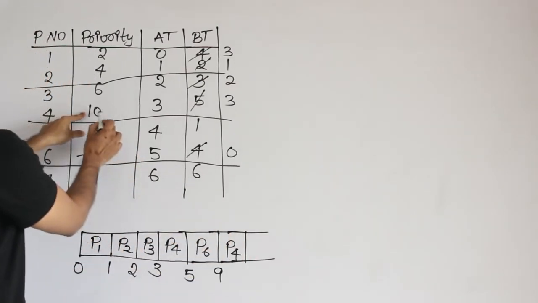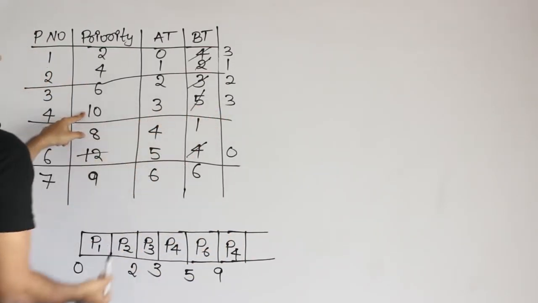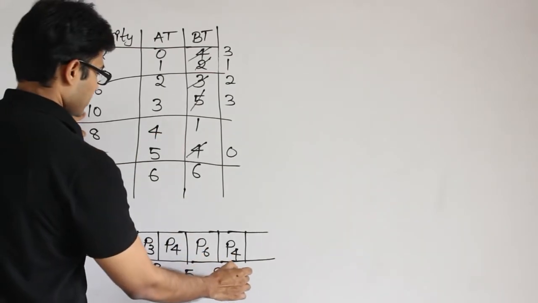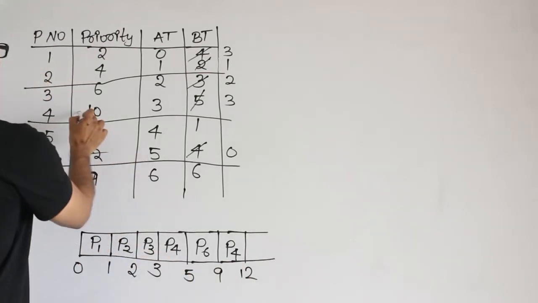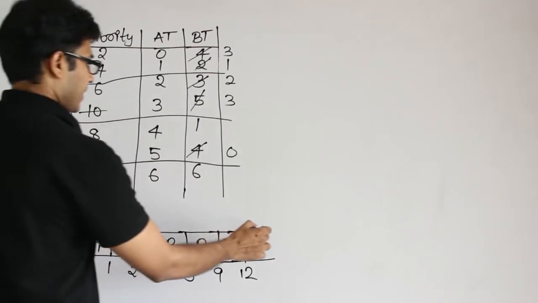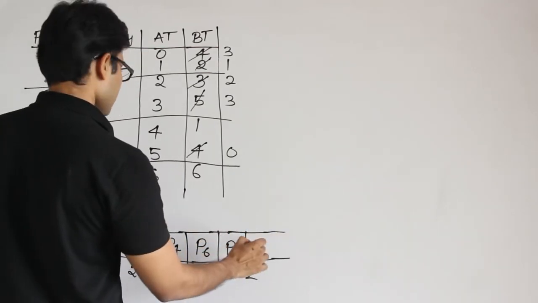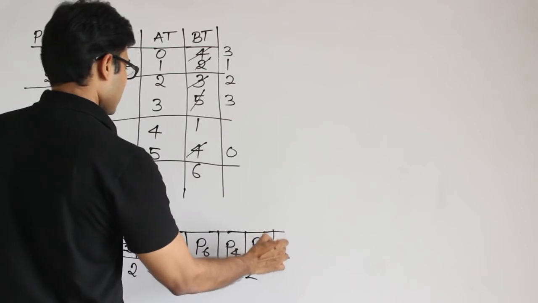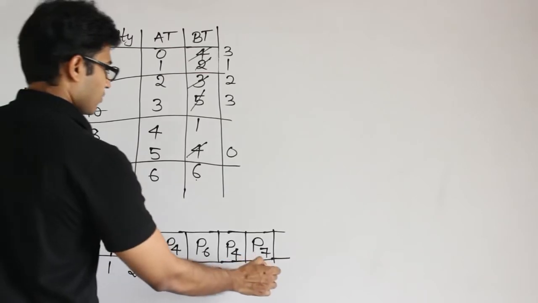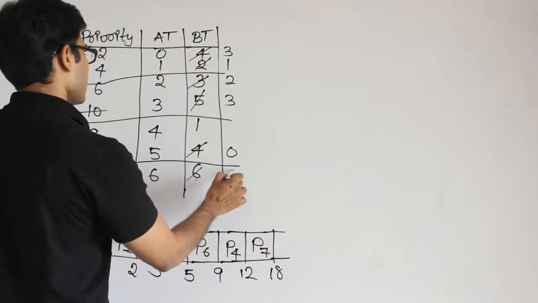And how long should it be run? It should be run for 3 units of time, because that is the time remaining. So 3 units takes us to 12. So 10 is over. Now after this, what is the next available process? The next available is 9. The highest is 9, and if you schedule it, which is P7, it is going to run till completion, 6 units. Therefore 18, and it will be over, right?